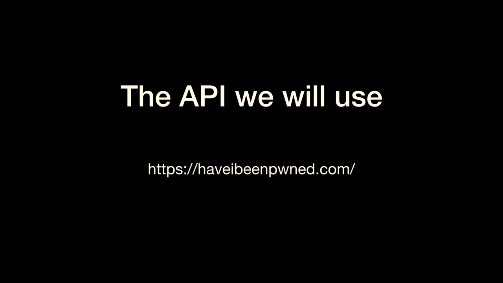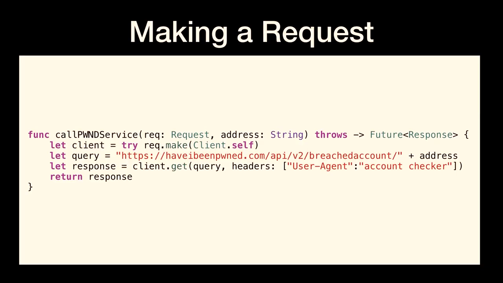Vapor does clients too, so I can make web requests with Vapor. We're going to use the Have I Been Pwned web API. Making requests in Vapor is really easy — I say I want an HTTP client, give it my query which is the Have I Been Pwned API URL plus the email address as the last part of the route, and then call client.get. You can just have a dictionary of headers, so if you've got to add extra headers to your query, it's all taken care of. This code alone will do the call we need. But keep in mind — this is an asynchronous call. What we get back is not a response; we get back a future response.